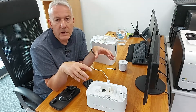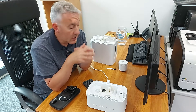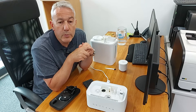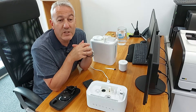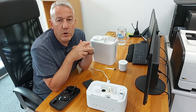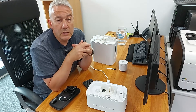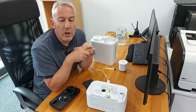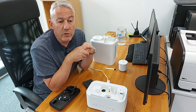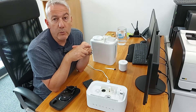What I've got here laid out on the desk is all the component parts that you're going to get when you open the box when you receive one of these Miko humidifiers. This is not a new one — it's one that we use here for testing in the office. I thought that would be more useful to show you because it'll give you an idea of what the humidifier is actually going to look like after a few months of use. Particularly if you're in a high mineral content or hard water area, the humidifier is going to show signs of lime scale — here in Guildford we're in a very hard water area. Soft water areas you'll be a lot better off.